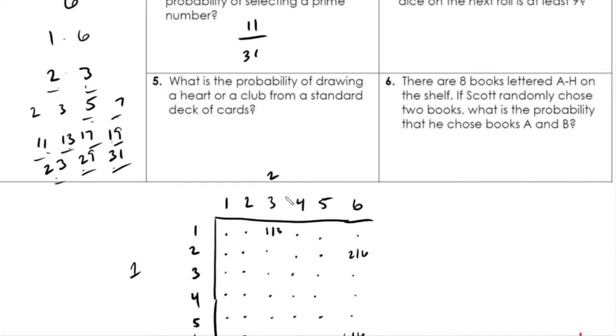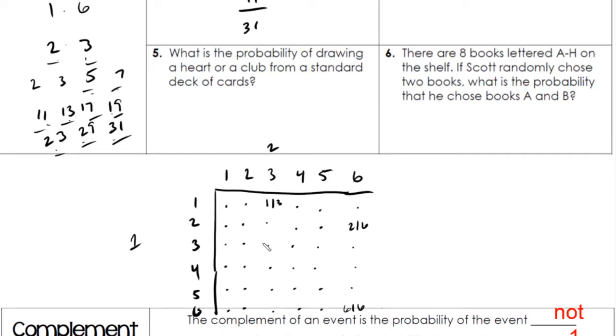So what I'm pointing out here is that there are 36 different possibilities of the 2 dice being rolled. You could get a 1 and a 1, a 1 and a 2, a 1 and a 3, a 1 and a 4, a 1 and a 5. The second dice could roll a 1, so it'd be like a 1 and a 1, a 1 and a 2, a 1 and a 3, a 1 and a 4, right?